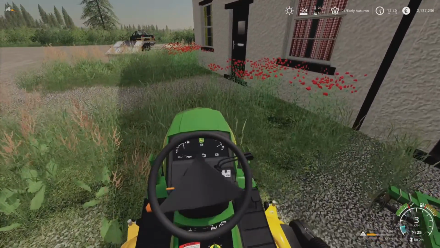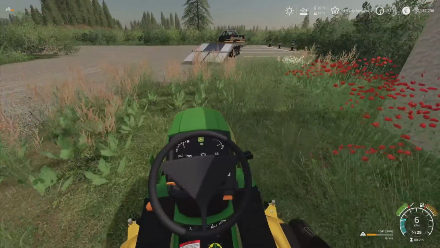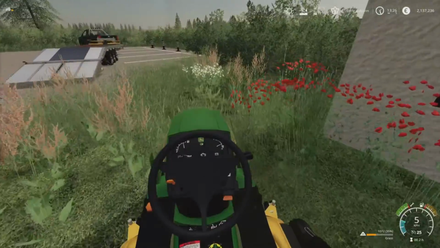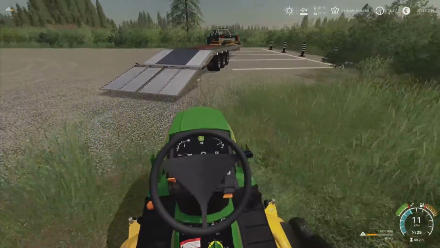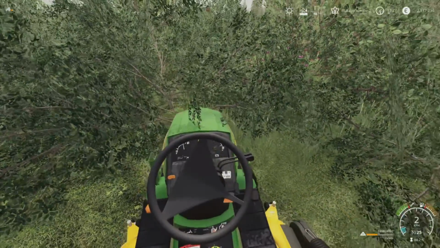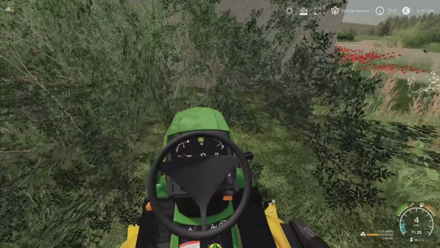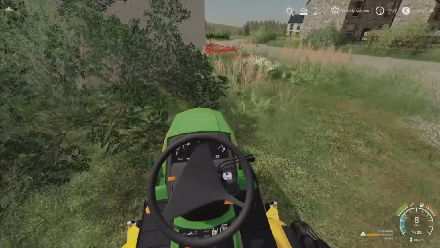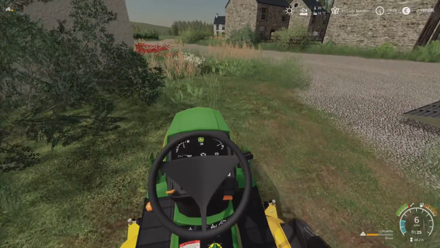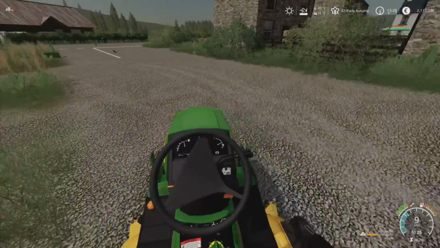We'll just nip between these flowers here. That'll do. Luckily it doesn't seem to want to cut the flowers down, so that's good, because, you know, we like the flowers. There we go. It's doing a grand job of picking it up. But from a mowing perspective, I'd say that's the first house done.